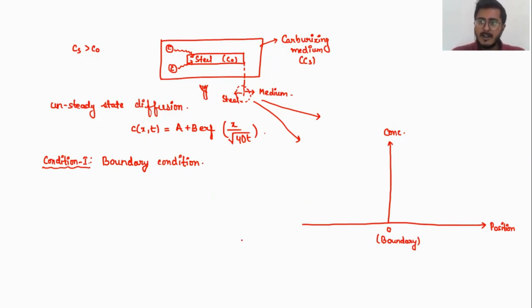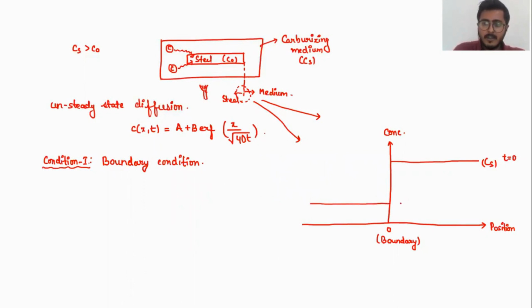Now what you need to understand is that the right hand side of my boundary mainly contains your carburizing medium, and it has a higher concentration of CS. So let us consider that the concentration is higher and this is the concentration CS. Now this is constant throughout the carburizing medium. Everywhere inside my carburizing medium, the concentration remains constant as CS. This is at t equal to 0, that is the initial condition. Similarly, the concentration of the steel component on the left side of the boundary is equal to C naught, which is lower than CS.